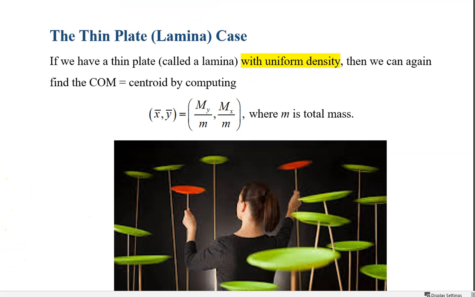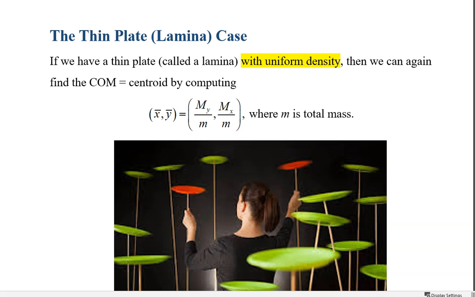What if we have a super thin plate called a lamina? A lamina is basically something that is two-dimensional, length and width, but no depth. In other words, it's infinitely flat. It's kind of like a piece of paper if the piece of paper didn't have any, well, thickness to it, which you know it does, because when you pile them together into a ream 500 pages thick, it's about 2.5 inches. It does have thickness.